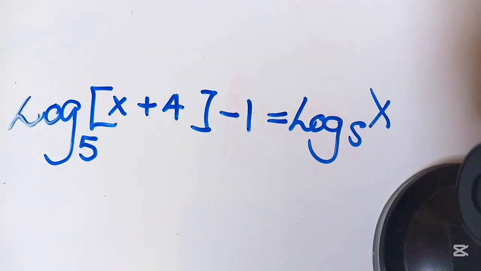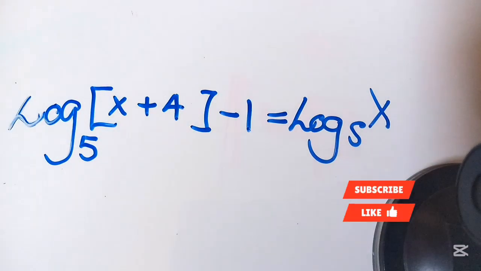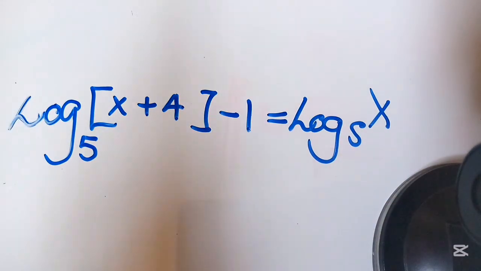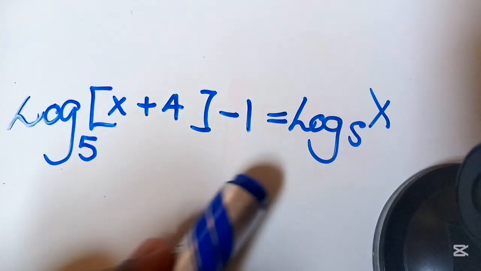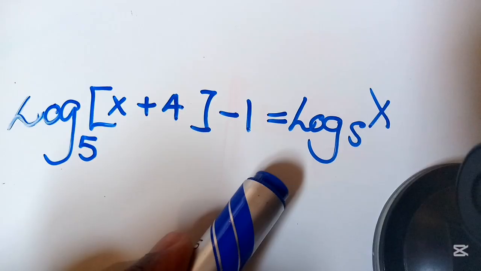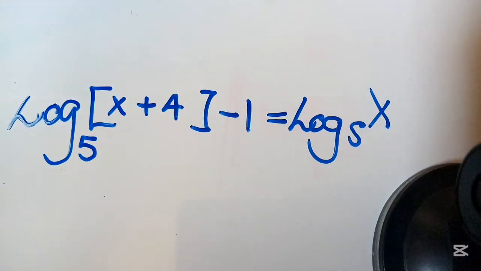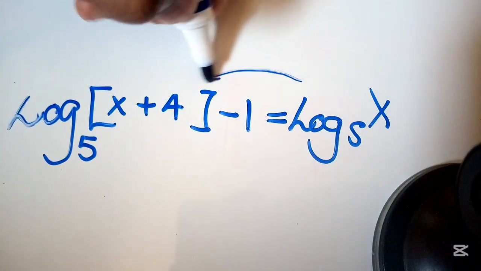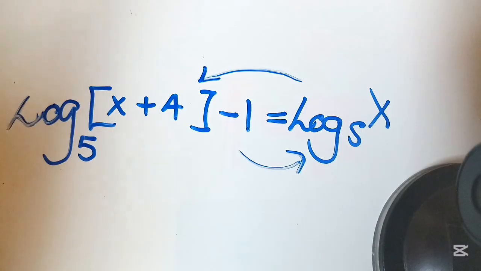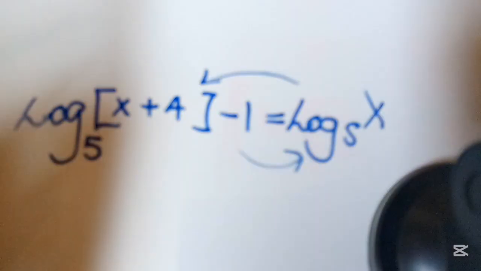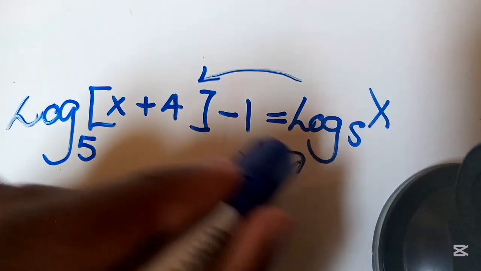The first thing we have to note when solving logs structured in this way is that log 5 of (x plus 4) and log 5 of x have the same bases. Therefore, we need to connect them together and make them a single log. Our first step is to bring this over here, and take this one to the other side. So it's now just like a simple mathematical equation. We take this side, and then it will be this minus that is equal to positive 1.